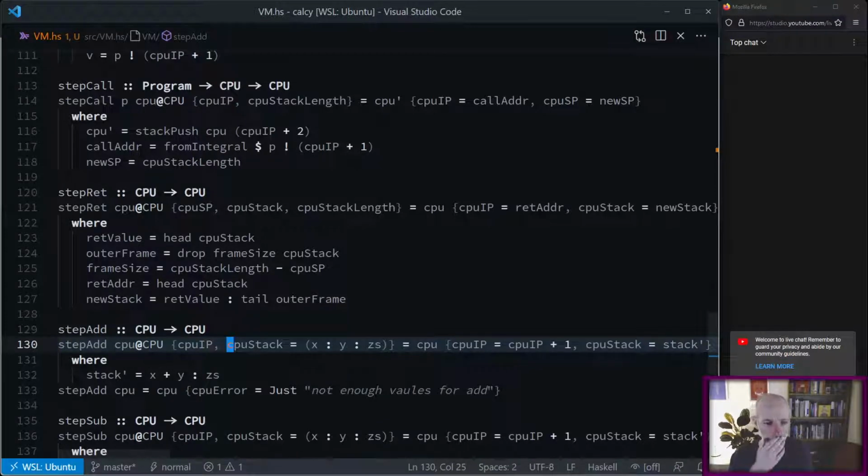Oh, this is really annoying. Because I need to pop 2 things off it, and then I need to push something onto it, and each one is modifying the CPU in place.